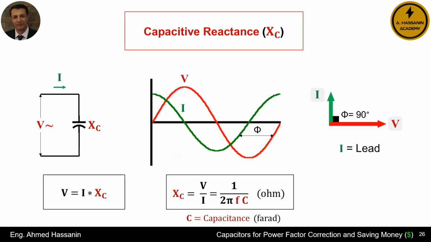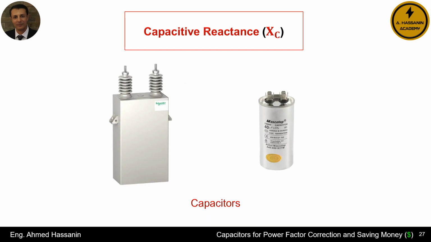So the presence of a capacitor in the electric circuit results in the presence of capacitive reactance, which causes the current wave to shift and lead the voltage wave by 90 degrees. Therefore, pure capacitive reactance causes the electric current to lead the voltage by a phase angle phi of 90 degrees. We must understand that a positive sign indicates that the electric current is leading. One of the most important electrical loads that exhibit capacitive reactance is the capacitor, which is used to improve the power factor. Therefore, I will discuss these capacitors in more detail throughout this course.